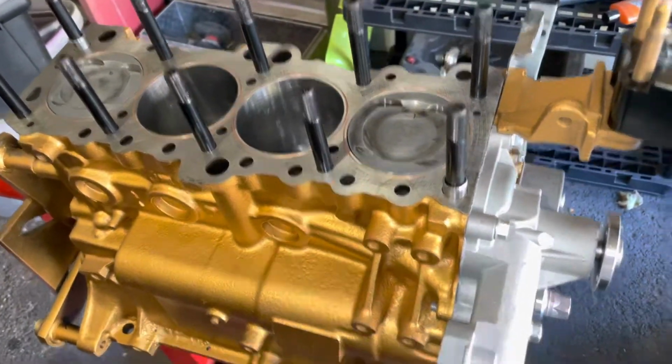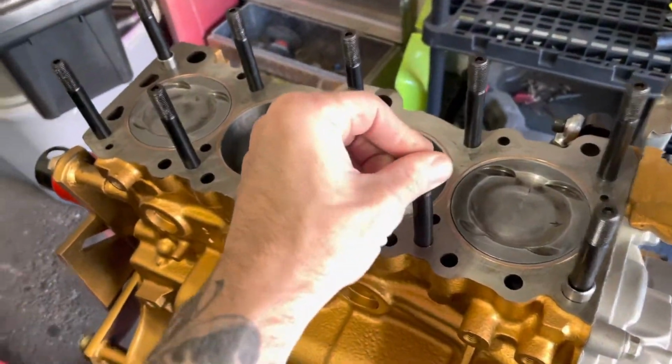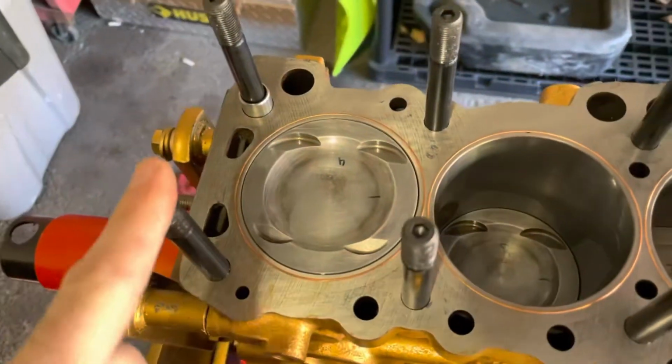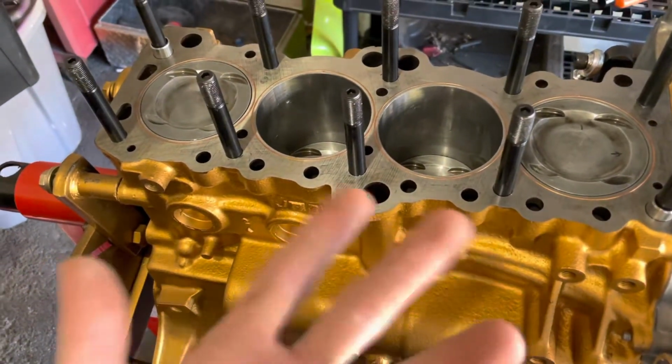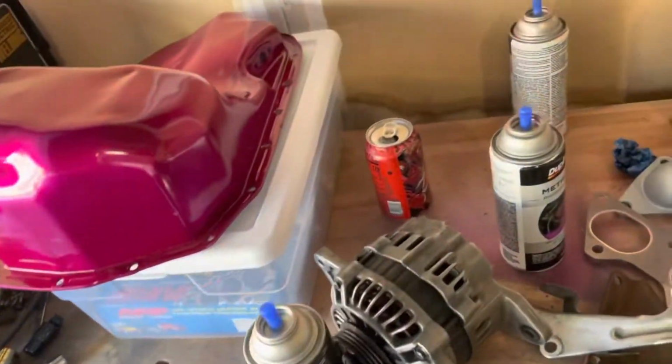But I'm gonna have to charge my phone, it's getting weak. I already hand tightened my ARP head studs down, so I'm gonna put the head onto the block. I'm gonna see if I have my tripod close by, but if not, I'm gonna do that and I'll be right back. Look at some of the other stuff going in here.